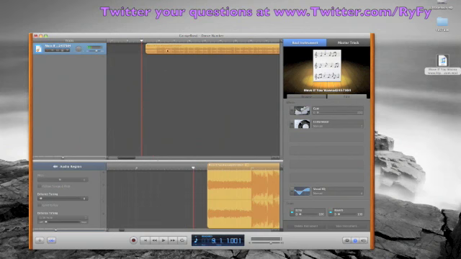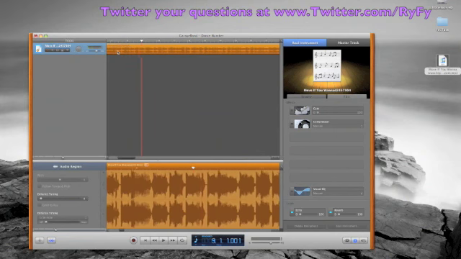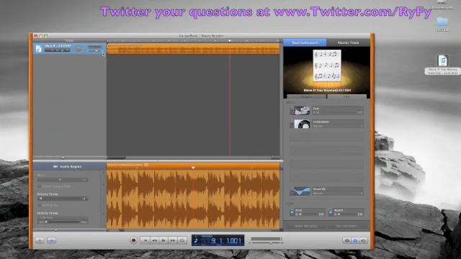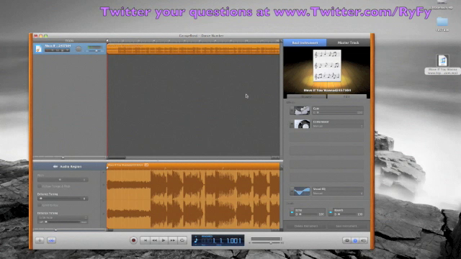Now I'm going to bring the track over to the beginning, and you just pull it over and it slides over all fancy and fast and stuff. Now, a quick tool in GarageBand is to hit the return key. When you hit the return key, your cursor jumps to the beginning of the song. It's an easy way to go back to the beginning just to see what you're doing and to see how your mix is turning out. And spacebar will play your track.